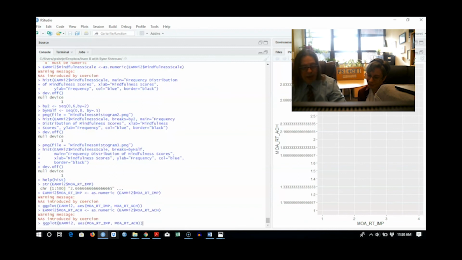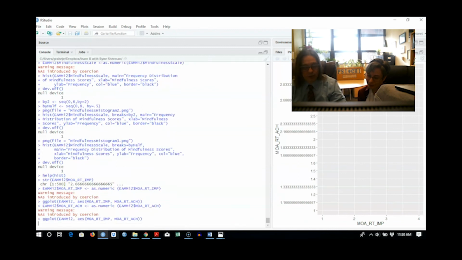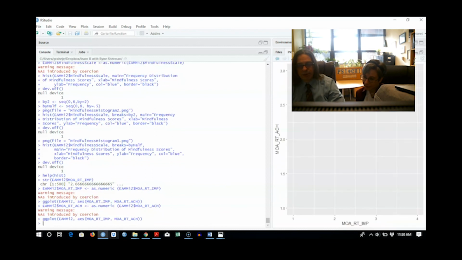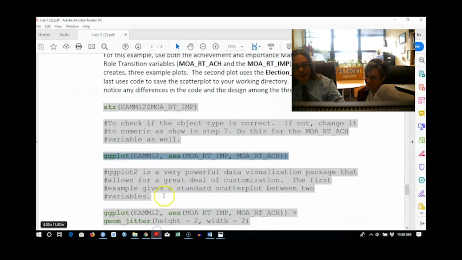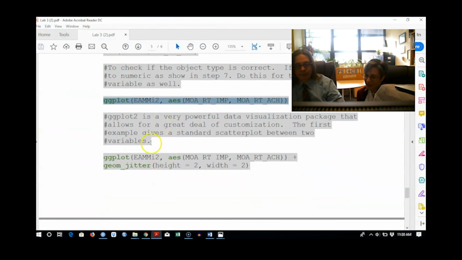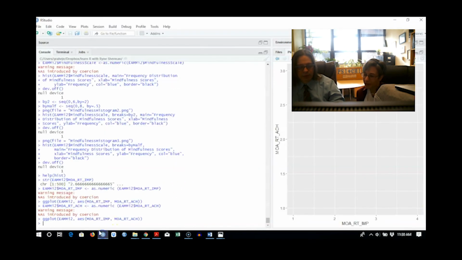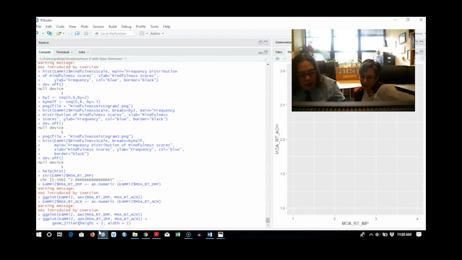Okay, so now if I go back and redo that, you're saying maybe I'll get a better plot now. Nothing's on it. Interesting. So you expected nothing to be on it. You need to give it some aesthetics. I need to tell it things. Yes. Are they two different lines or one line? One line. There's a plus sign. So with ggplot, you usually add a plus sign to continue to add different layers of the plot.